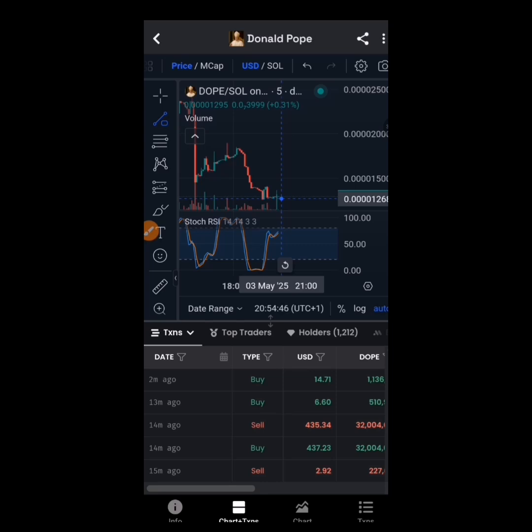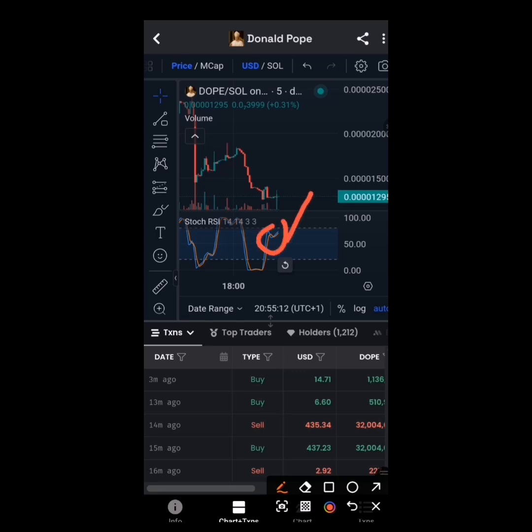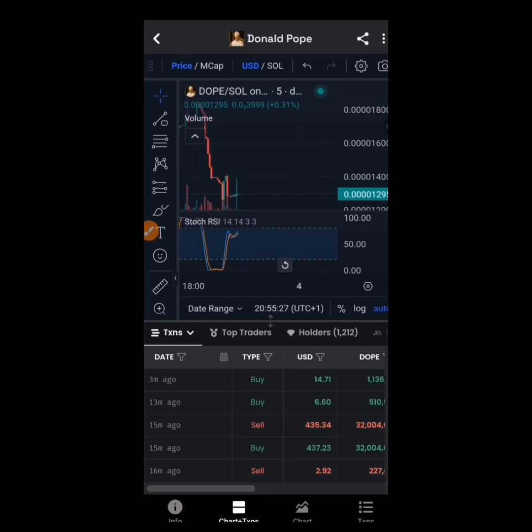Automatically, for some traders, you can still trade this coin at this point if it meets all the criteria I've been explaining since morning. So there is a possibility the coin will go up like this. There are a lot of things that determine that. That is why I always advise beginners that whenever you see a coin under stochastic RSI that has reached and gone beyond this line, wait for it to come down first. When it has come down, now buy it. There is a possibility and tendency that the coin will go up if it meets all the criteria that I've been explaining since morning. That is all I think you need in this interface.